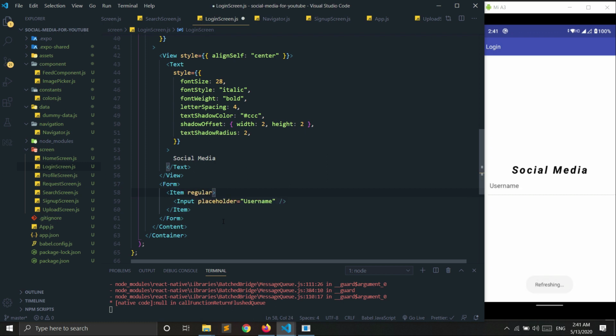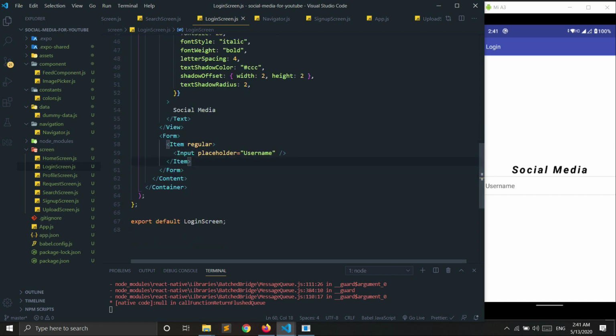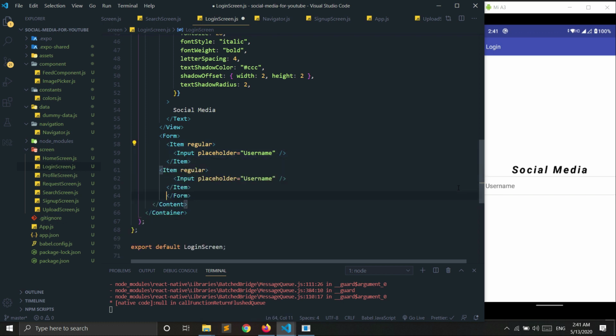This will be a regular. Okay, and outside this item, let's copy this item. Let's give a placeholder password.